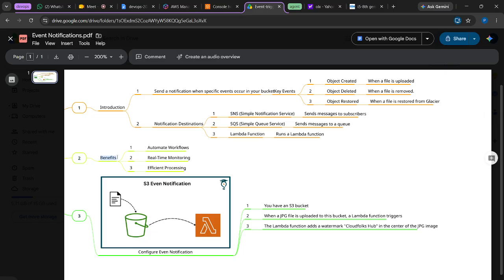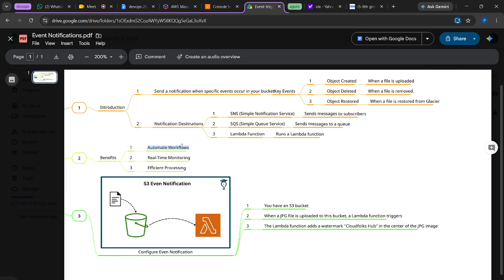Second point is, what are the benefits if you enable this option? First benefit is automated workflow, right? Someone uploads an object into an S3 bucket and there is something you want to do with that object, so you have automated that workflow through a Lambda function.